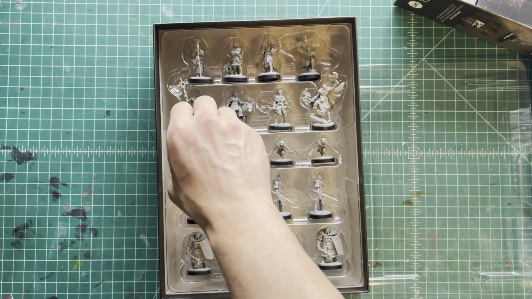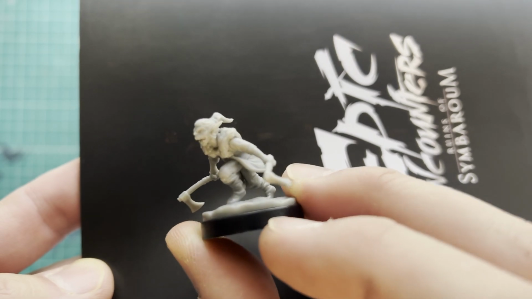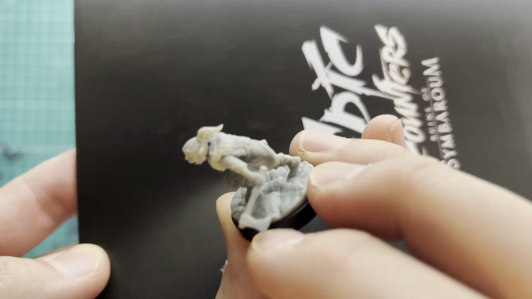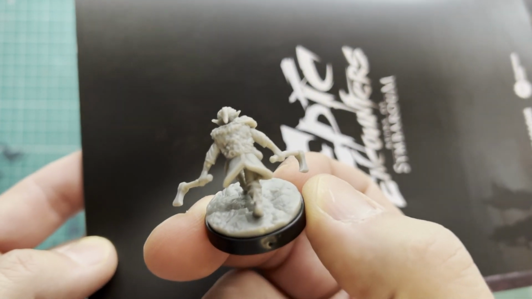Here's one of 4 identical goblins. I guess that's just an unavoidable spoiler. You fight goblins in this encounter. Goblins in Symbaroum are a playable race, so they're not quite as dumb as your run-of-the-mill goblin.